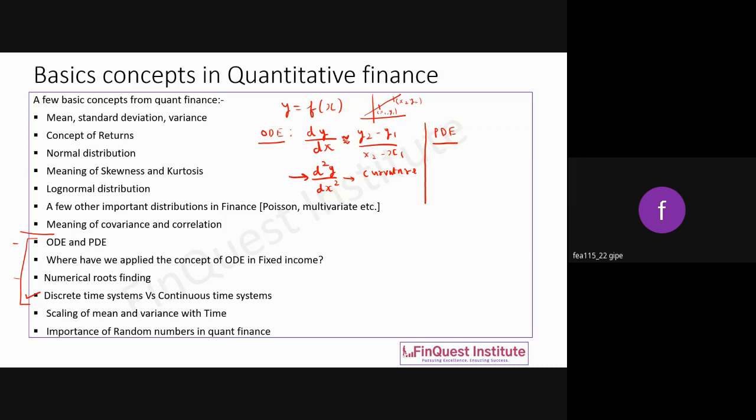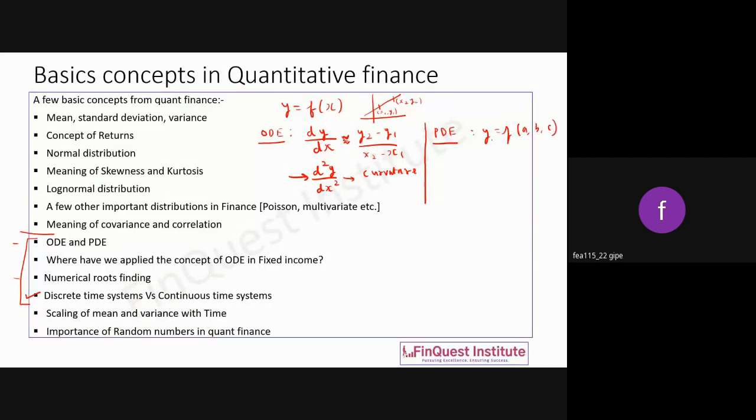So how do I decide whether I go in for an ODE or whether I go in for a PDE? Sir, I'm not sure, but can I answer? Yes, please. So maybe when there are more than one independent variable involved. Correct. Very good. So if I have something like y is a function of a, b, c.